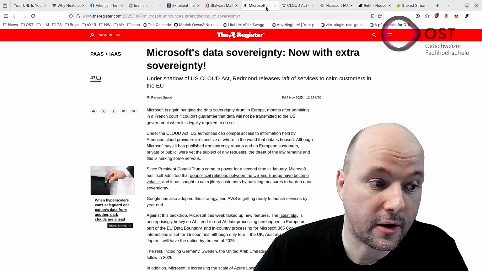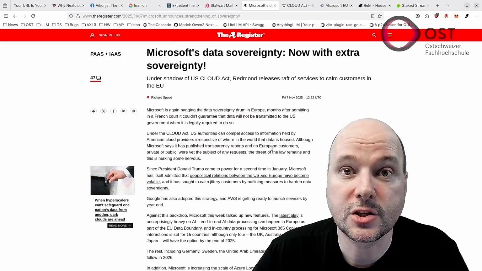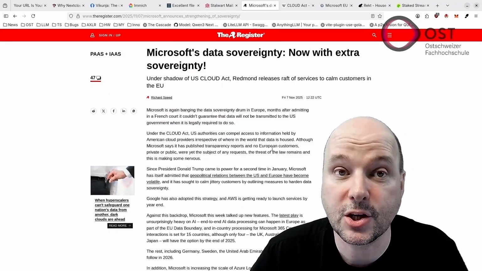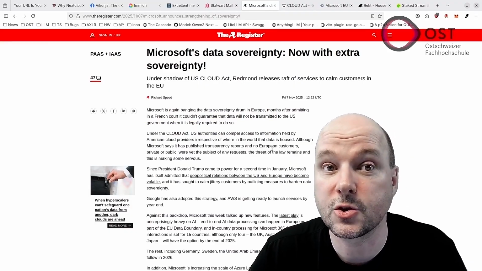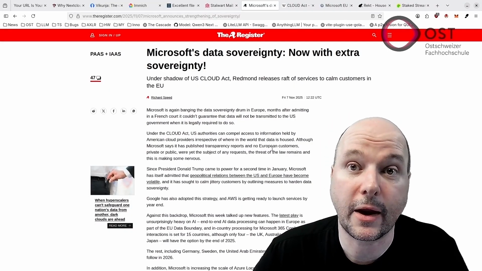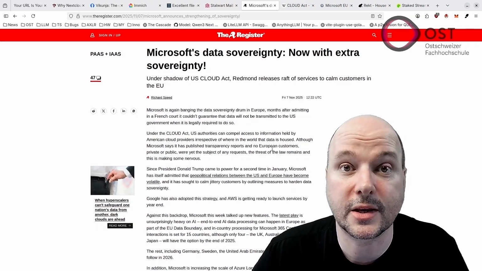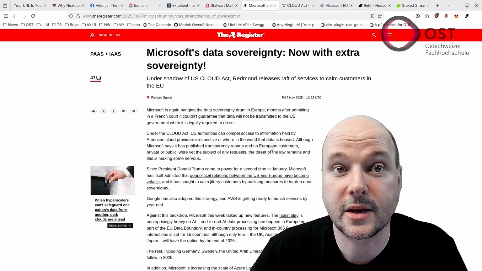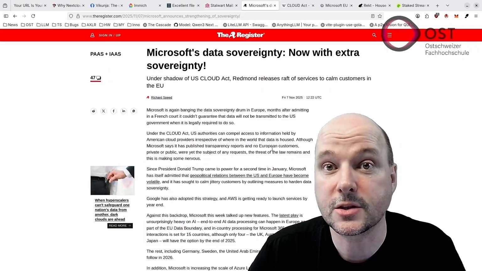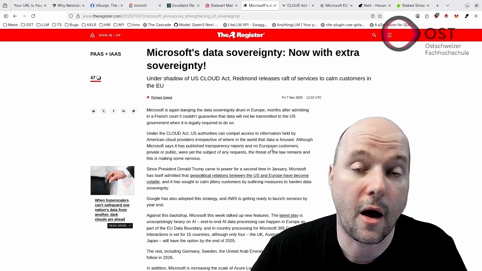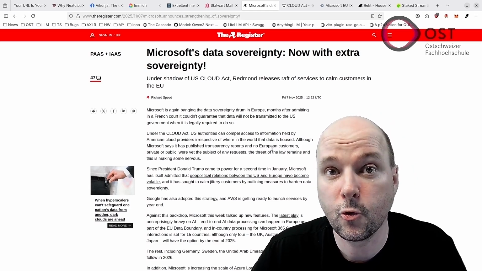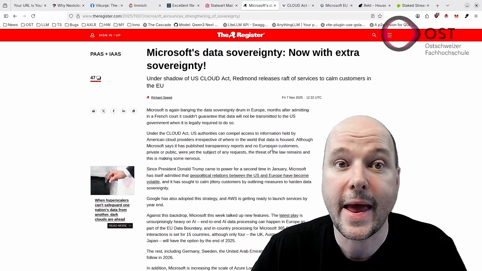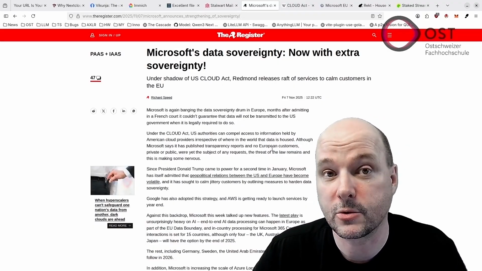And the article mentions that European tech firms have a clear financial motivation in promoting data sovereignty concerns, as they want to reduce Microsoft's and AWS's dominance in the European cloud market. And with Trump's presidency extending for several more years, these companies now have a window of opportunity to persuade customers to choose local European providers instead of American cloud services.